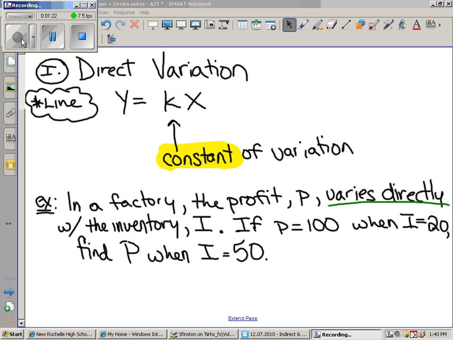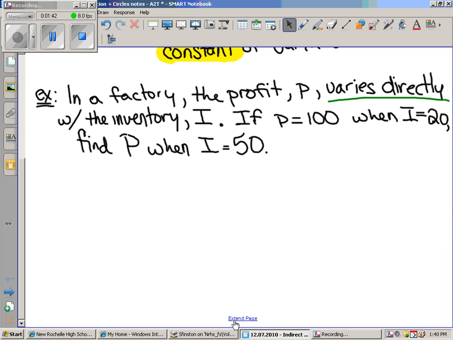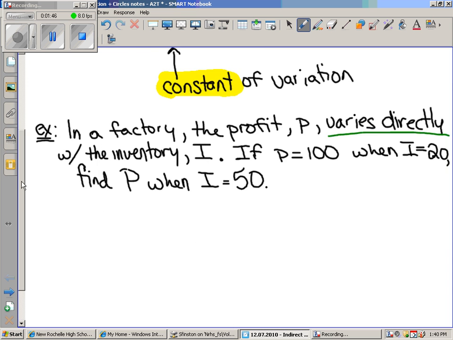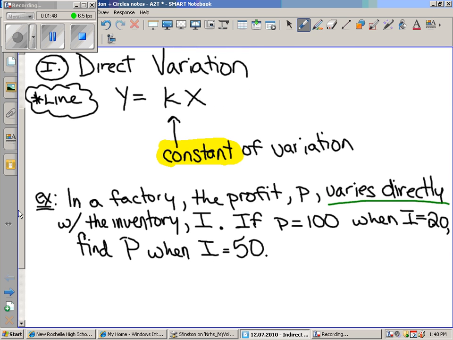That's real cool. So we're going to try and answer a word problem about direct variation. In the word problem, it says very specifically this, varies directly. That means you've got to use the equation above. Profit P, inventory I. How do you do something like this? Any ideas? Julius? Yeah, actually, direct variation applies to proportions. You can use proportions with it.